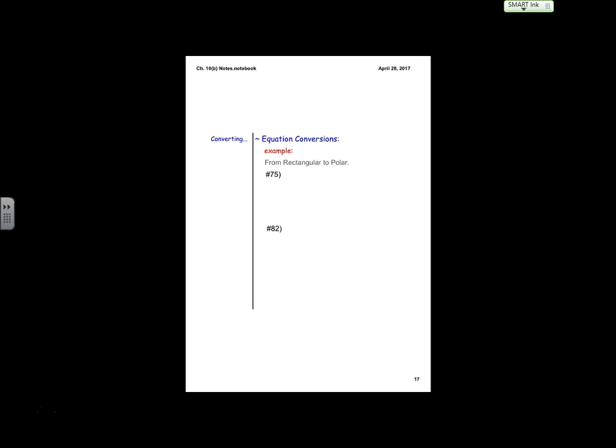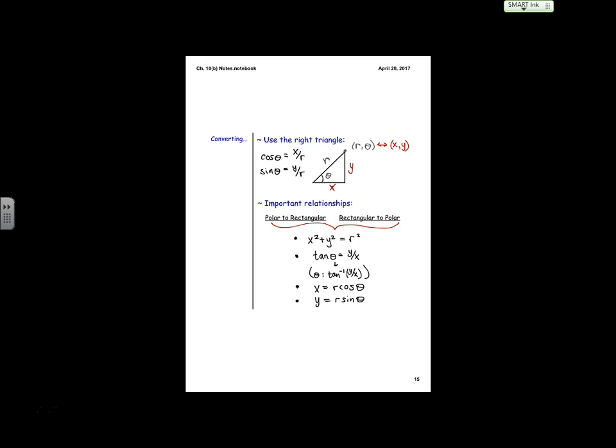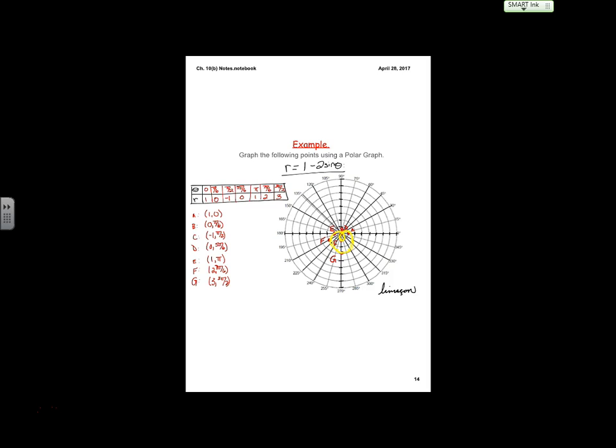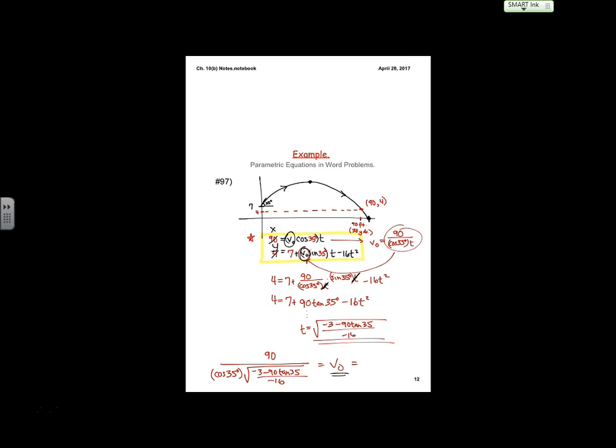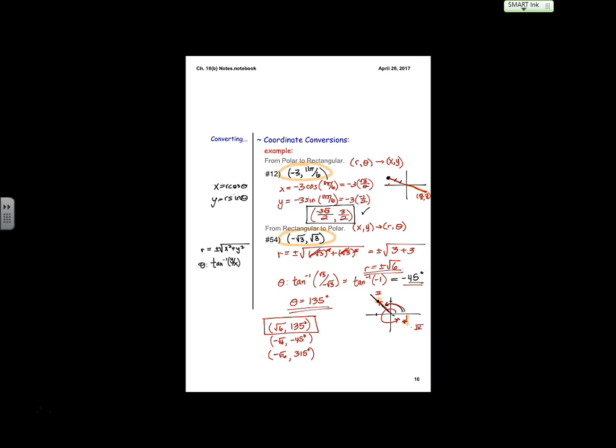Let me go ahead and get a special... what haven't I used? A green highlighter? I never use that. These equations you need to be familiar with. My hint would be know the triangle, and all the equations come out of that. Know how to graph polar points, and as Ricky already asked, I will give you a polar graph with all the circles and everything that you can use. Know how to graph polar points. And then the other thing was know how to convert points, rectangular to polar, polar to rectangular, and equations.